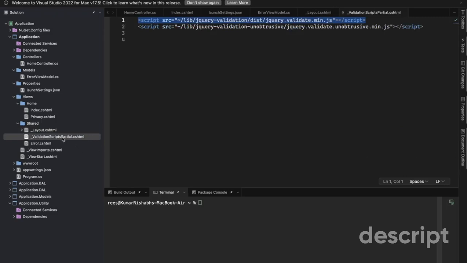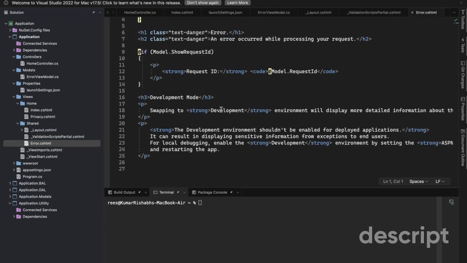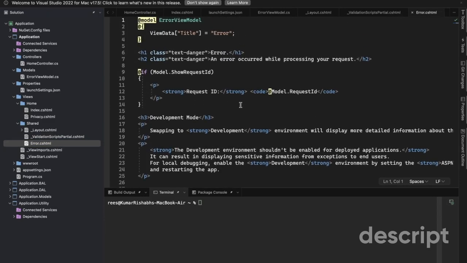Now we have the validation scripts partial. In this, we have the JavaScript files that are responsible for the validation at the client side. You must recognize some keywords here, such as jQuery. jQuery has one library for validating the forms. Next, we have the error page. This is the default page if your code gets exploded in short, or we can say if there is an exception, you can just return this error page to avoid showing the actual error to the user.